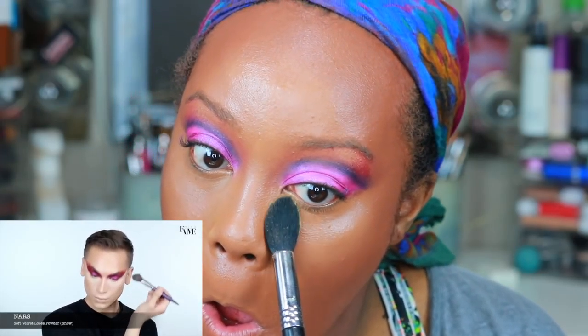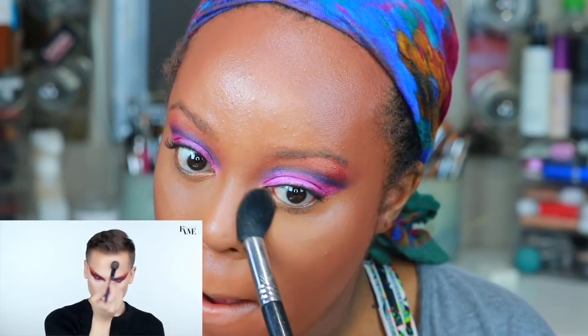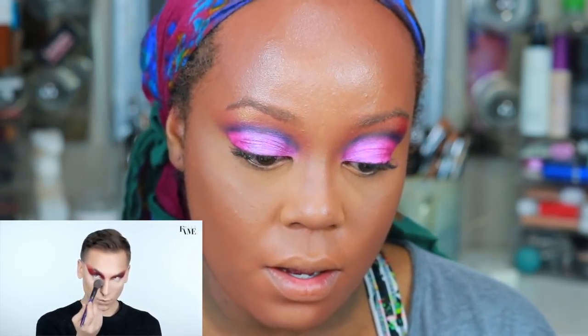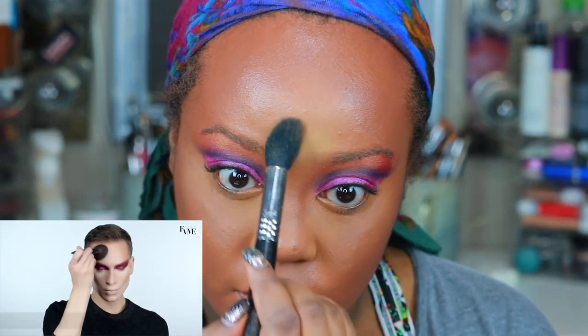His pro tip for nose contour blending: be very mindful not to overlap your contour into your highlight zone — keep it clean. This is so extra! I've never ever done my foundation and stuff so heavy. This is drag, you guys. Now securing this cream foundation, he's using a loose powder — specifically the NARS loose powder in Snow, which is a bright, high-coverage powder. He prefers to start with a brush so you get a more skin-like finish rather than a cakey mask effect.